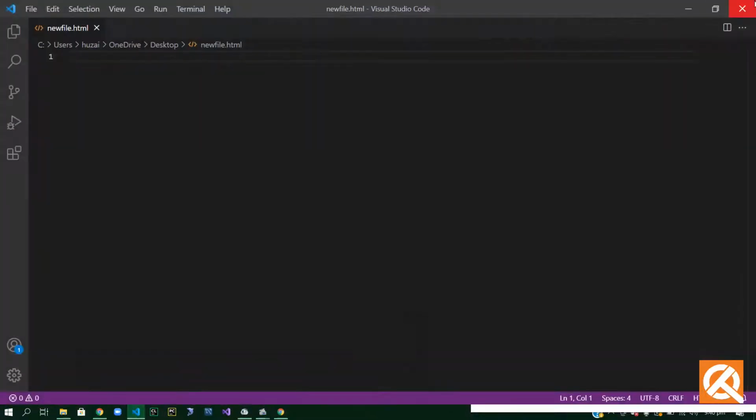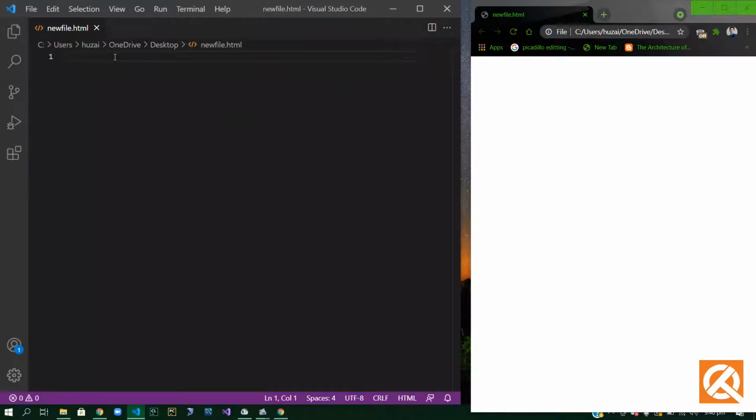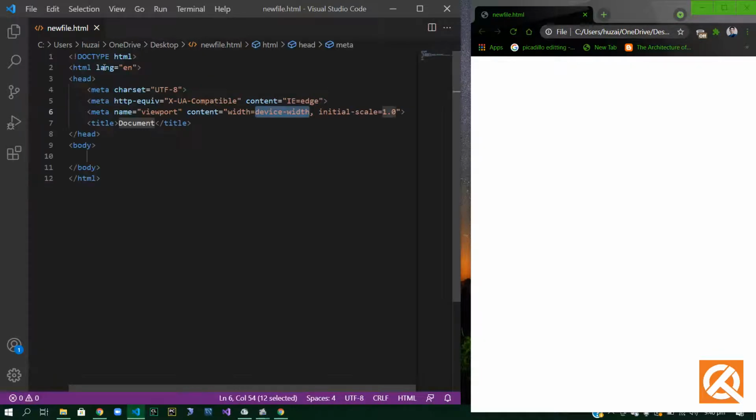Once you have that set up, the next thing you're going to do is add the HTML tags over here. In order to add the HTML tags, the first thing you're going to do is simply put an exclamation mark over here, select the first option that you have, and all the tags just pop up. This is again something we have already done in the HTML course, so nothing should be new to you.